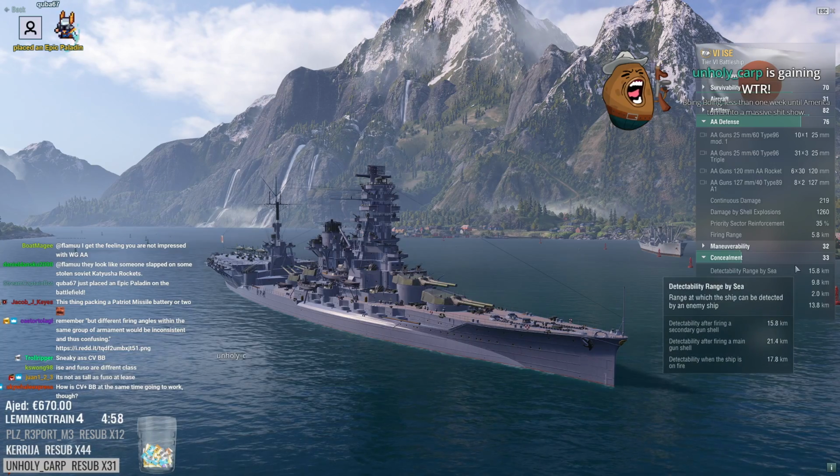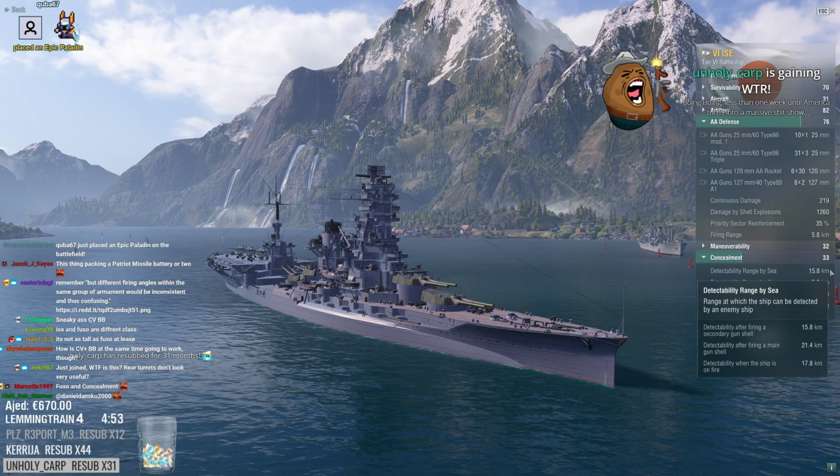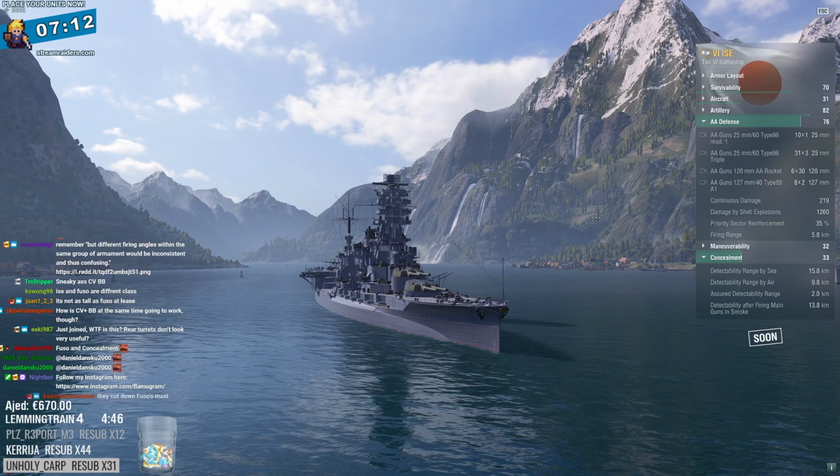Obviously, EC and Fuso are a different class, sure. The ceiling's soft, the floor's soft, the walls are soft, and to an extent, it's not as tall as the Fuso, that's fair.